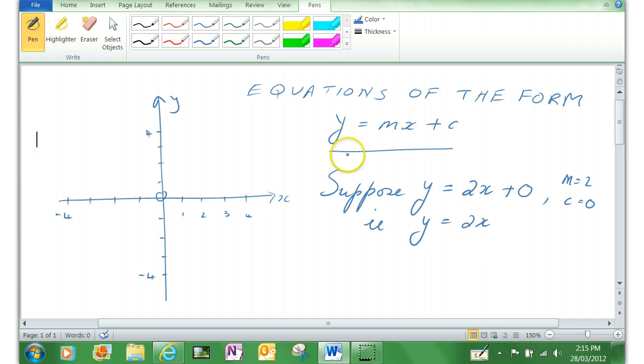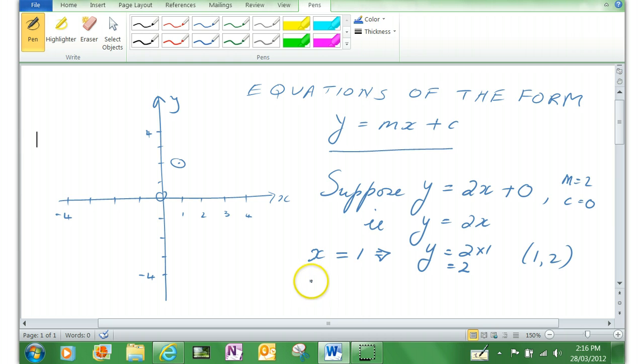And remember, we know that this is going to be a straight line, so all we need to do is find 2 points. Simple numbers for x are really good to use, so let's put in x equal to 1 and see what that gives us. Okay, y equals 2 times x, but this x is 1, so it's 2. So the point 1, 2 lies on this graph. Here it is here, 1, 2.